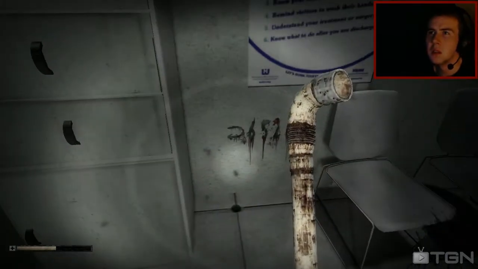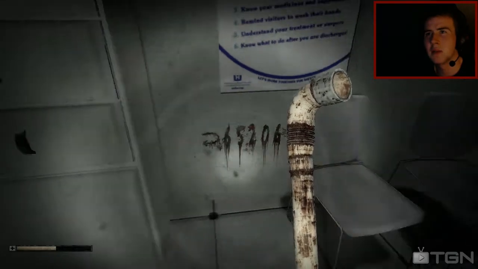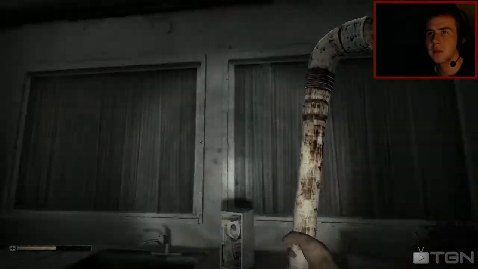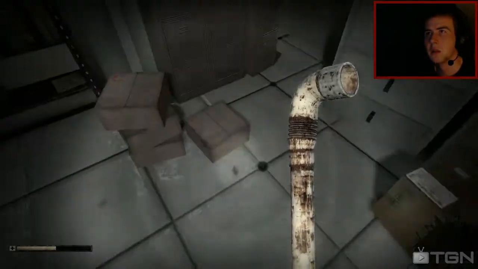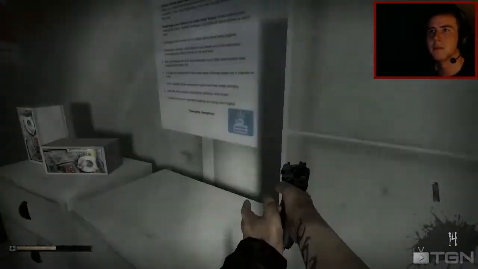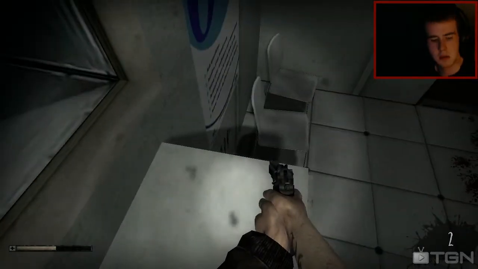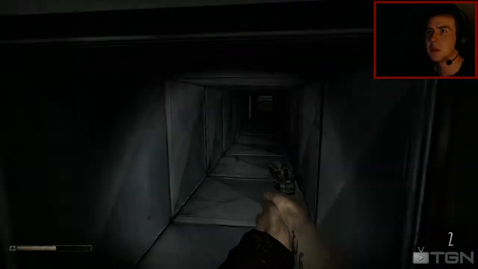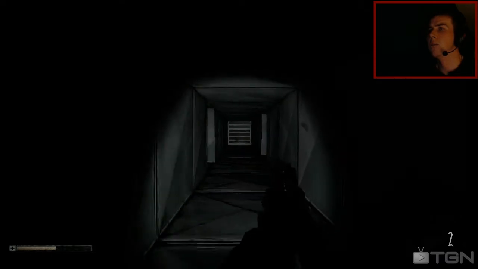What? Is that a backwards 65206? Is that a vent I can get in? Because there's really nothing else in here. Wait a minute, boxes. Bullets! I don't pump this. Wait, what? What's the code again? 65206. Do not pump me in this vent.